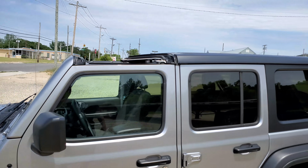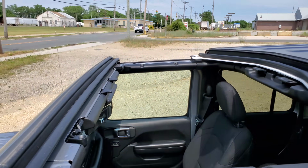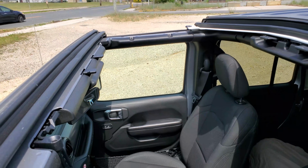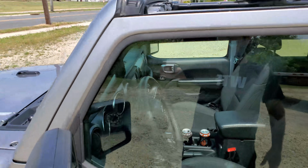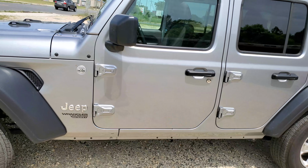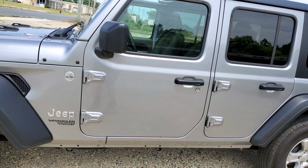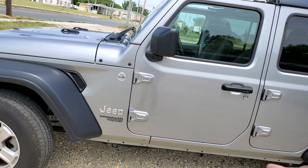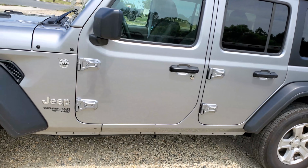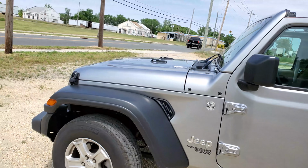But yeah, so you can see that the top is off, and that is very easy. Like I said, you can see where all the tabs are and how it lines up to put it back on, and they're only like 5 pounds a piece. But yeah, I think that the lack of running board, like I said, I noticed it on my friend's Jeep too, that it looks like it's made for it because it has the exposed bolt holes for it, but then it's not there, and it makes it look chintzy, like it's missing something. But it is what it is.